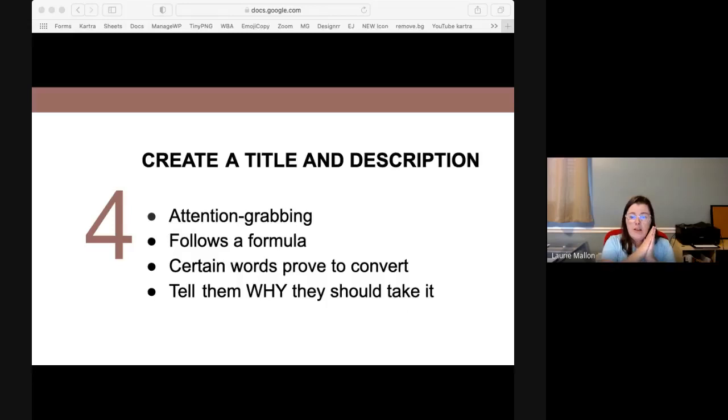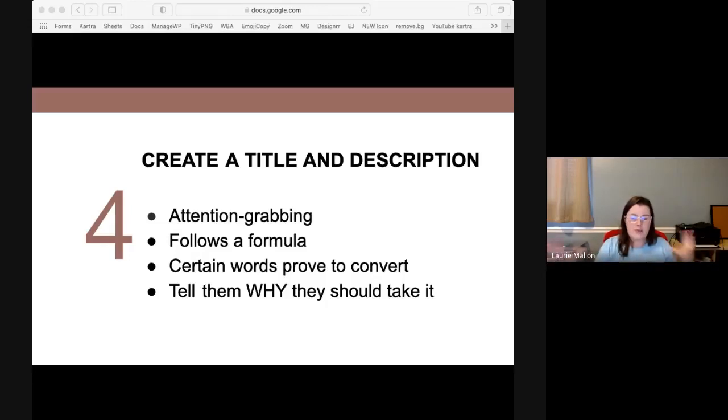The formula to create your description will be problem, agitation, solution. You're going to highlight the pain point they're struggling with. You're going to agitate it a little bit and remind them why they want to solve the problem. You're going to describe how it affects their life, and then explain the underlying problem, describe a possible solution, and give them some hope for getting rid of it throughout your quiz.